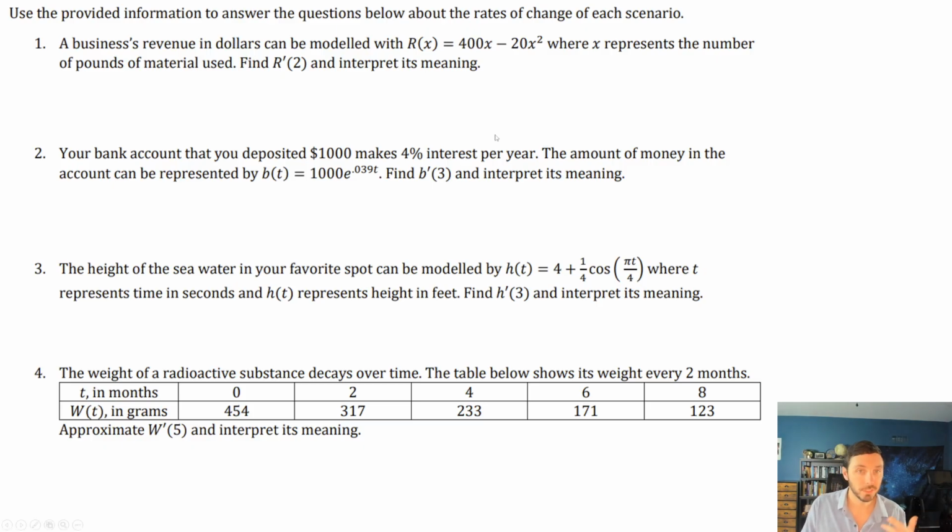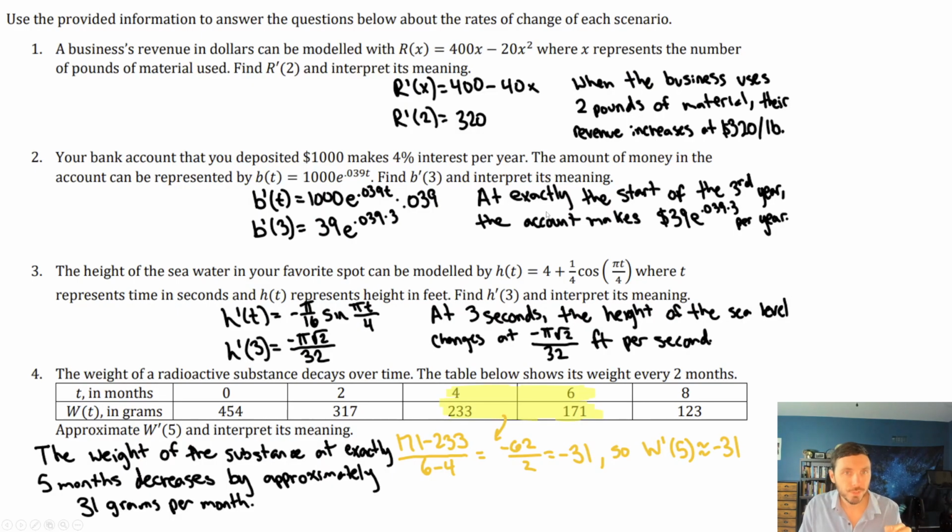So I'm going to just reveal the answer to all of these right now. All 4 of these, 3 exact and then 1 approximation. So let's see how we do with that. I encourage you to pause, give them a go. 3, 2, 1. So in terms of that novice level, you've got a power rule for the first, a chain rule for the second, a chain rule for the third, and then you'd have to do an approximation for this last one with the table. But let's read through these.